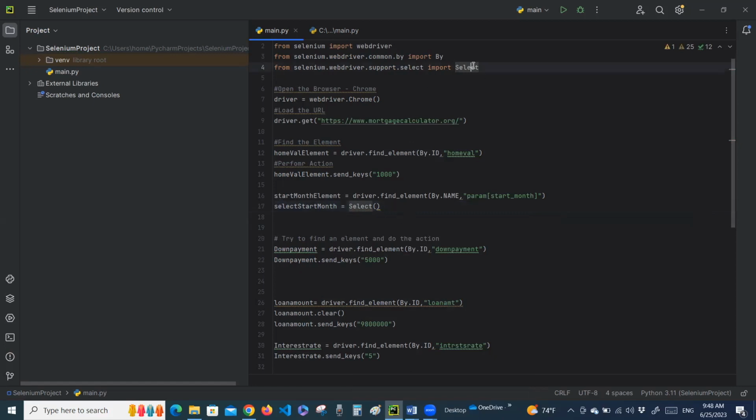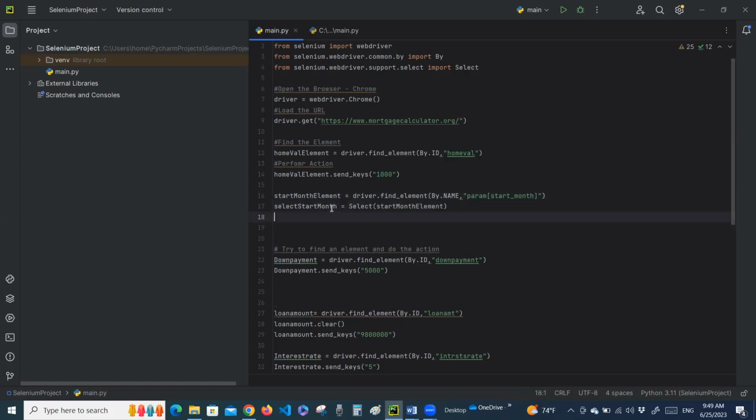This is the right one. And to the Select, you need to pass the web element variable, that is start month element. After that, you can use the variable select start month.